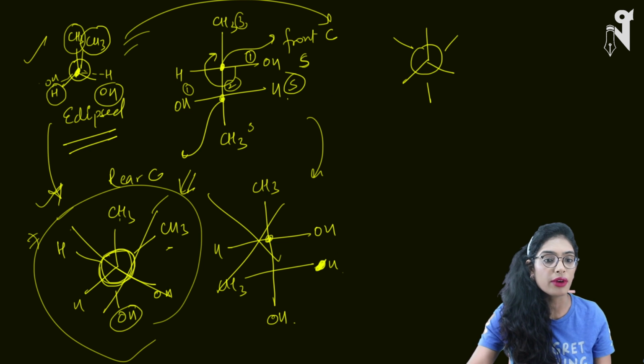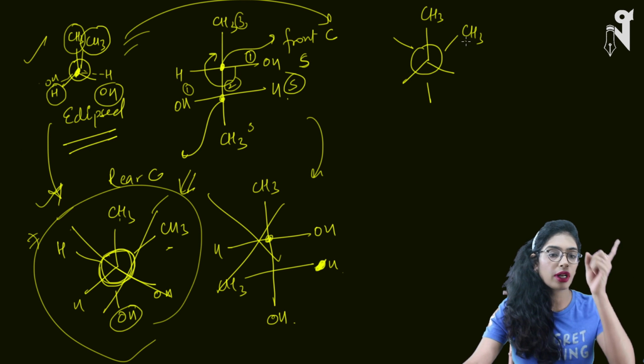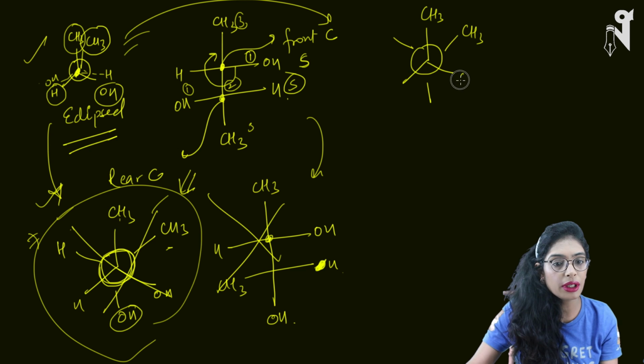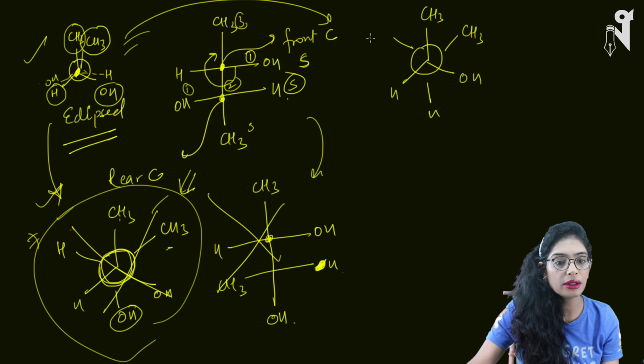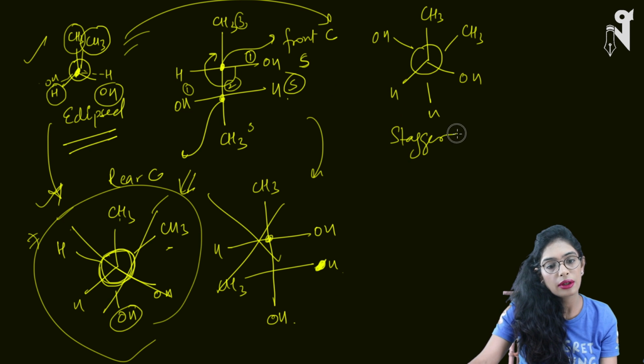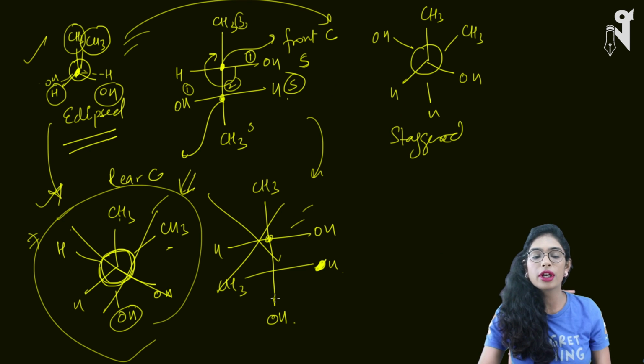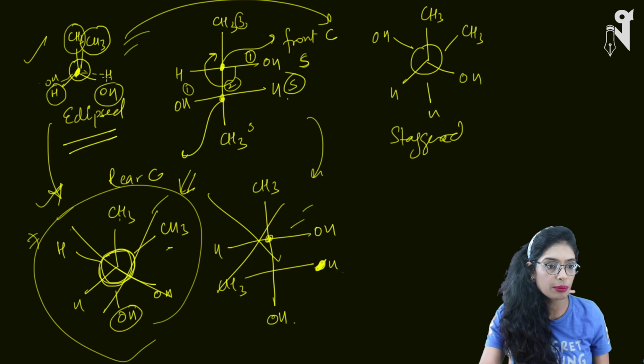It is not gonna vary. So I think I have done a small mistake when I move it to 60 degree. This will be OH here, H here, H here, and OH here. This is the correct staggered representation. For this, I think the R/S configuration on the Fischer would be different, because I had put OH and OH over here. So please ignore this one.